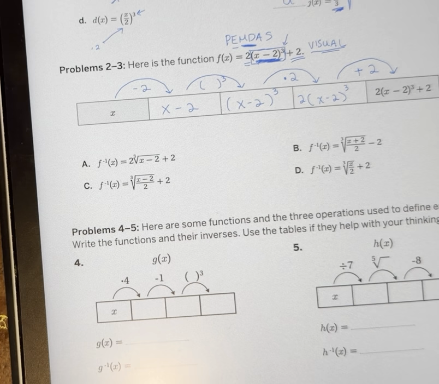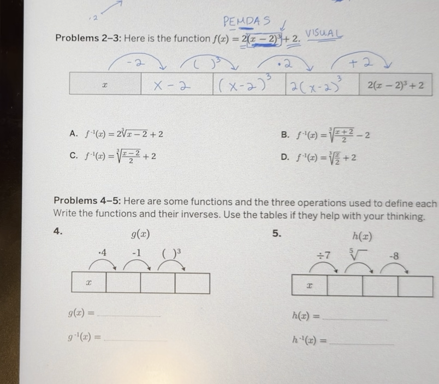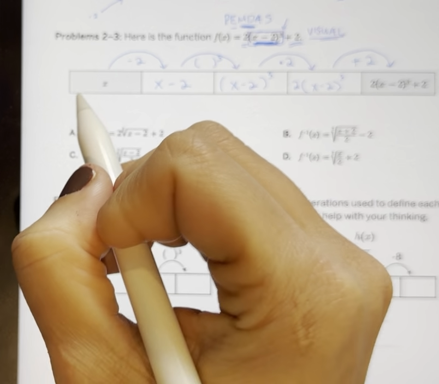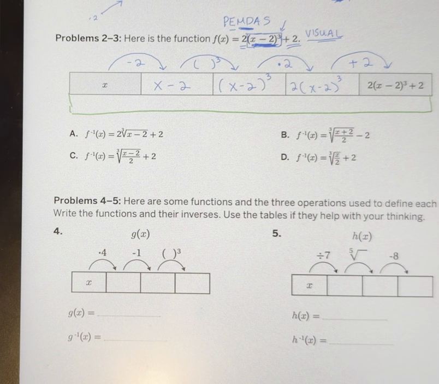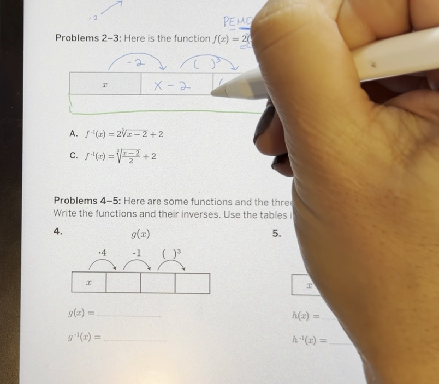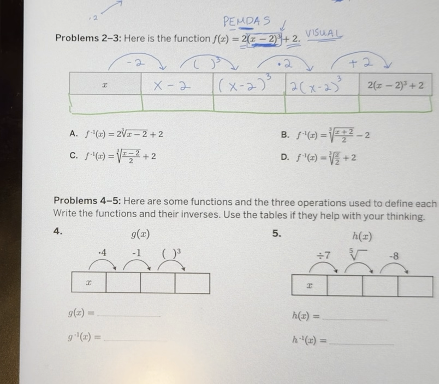What I want to do, it said build the function out for number 2, so this is what they meant. Now that we've done this, I want to finish this visual method of Desmos to get the inverse right here, okay? And here's how it goes, you guys. They make it so easy to see. You're just going to copy the box down underneath it. And you're going to start with x over here and work your way that way to get the inverse, okay?